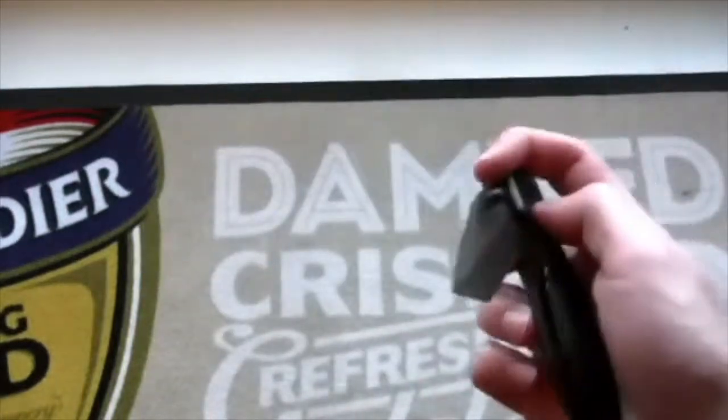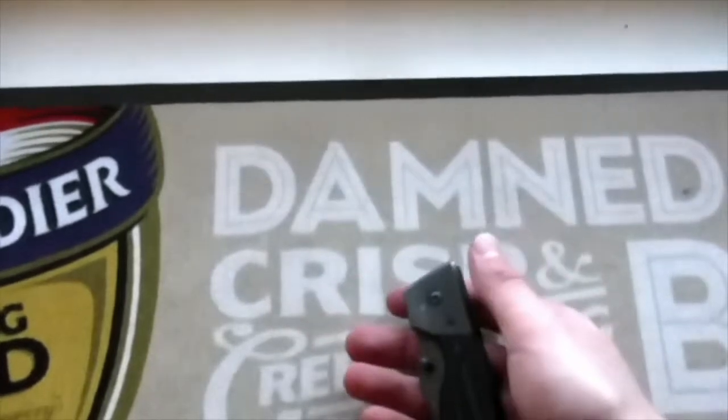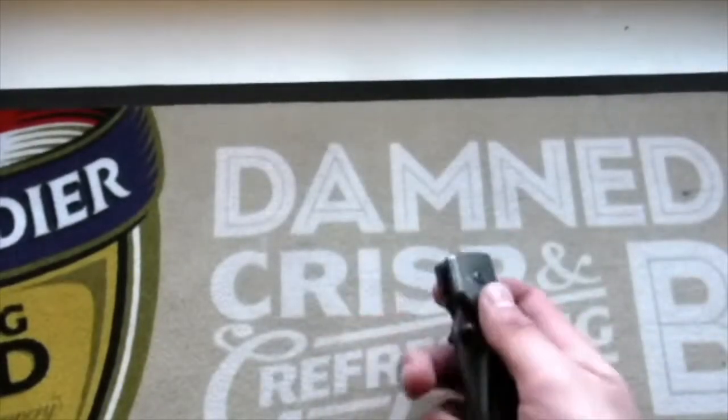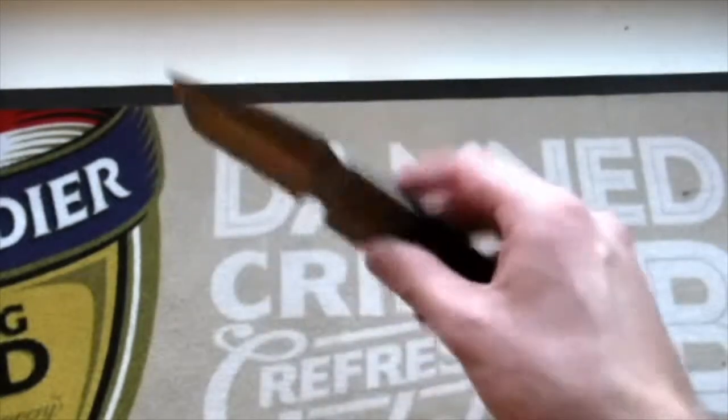The knife is quite heavy and you can definitely feel it in your pocket. Some people don't like that. I do like that feature, so I know the knife is in my pocket and I've not lost it. So I do like that added extra weight.